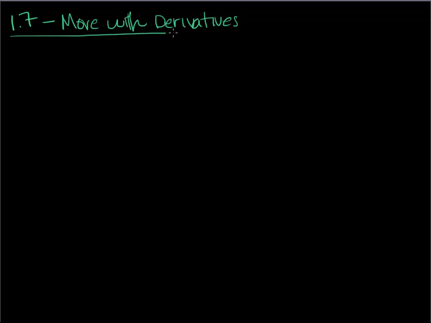So I just want to do some examples today. I don't want to make this too long on you, but let's just do some examples. The first example I want to do is talking about taking derivatives that are not with respect to x, that are with respect to other variables, which is okay. So maybe we have something like this.